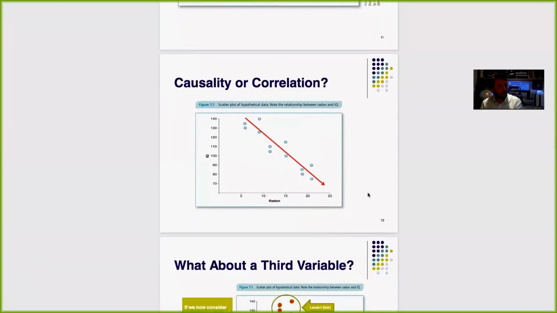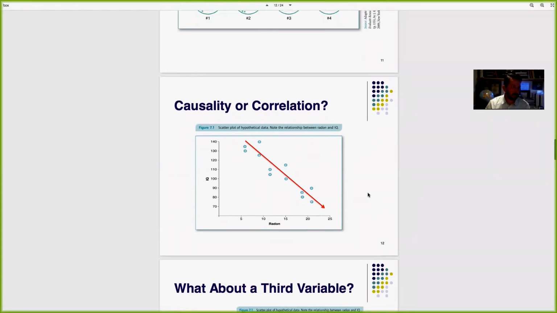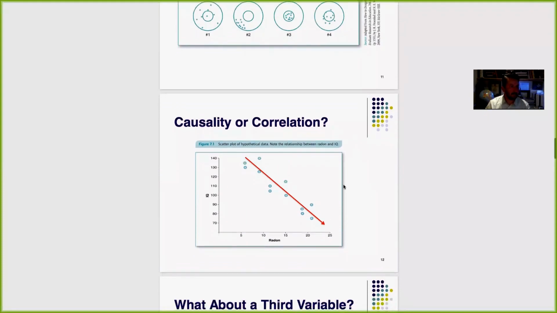The idea of correlation and causality is something that always gets messed up by people, whether it's the media or lay people, or maybe even some novice researchers. So here's an example of that.